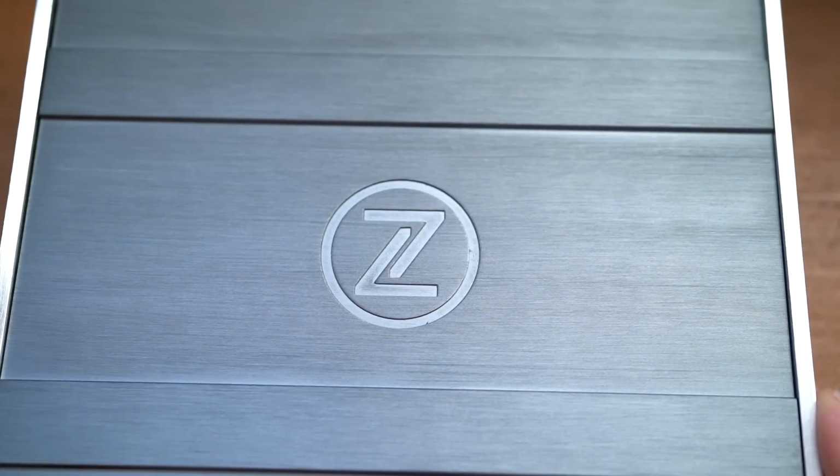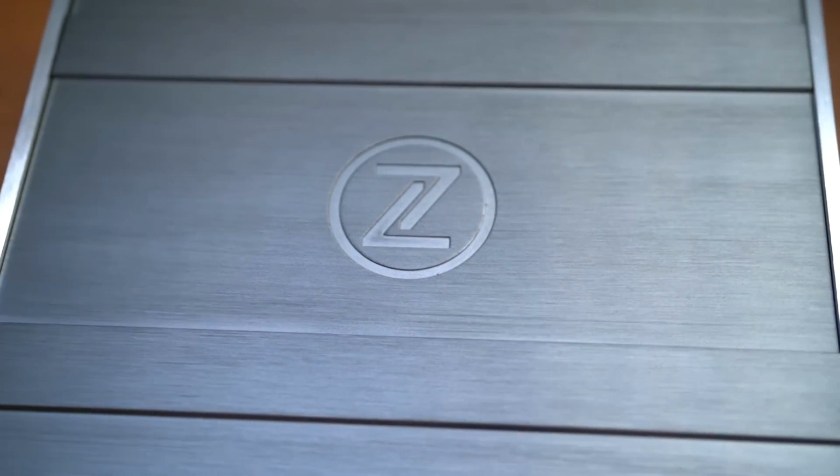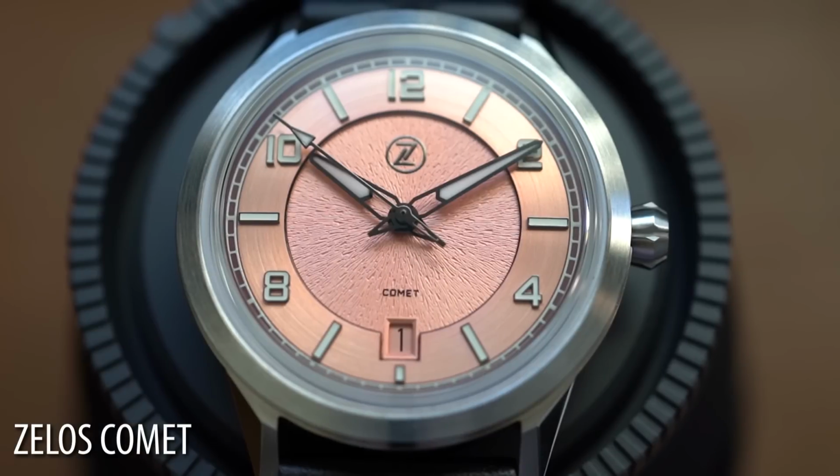Now, judging by my comment section, you guys love Zelos. Every time I review a micro brand, people inevitably compare whatever I'm talking about to something that Zelos offers. And I've been fortunate enough to take a look at a lot of Zelos watches throughout the years. And enter the Zelos Comet. It is 2:28 p.m. Let's get down to business.